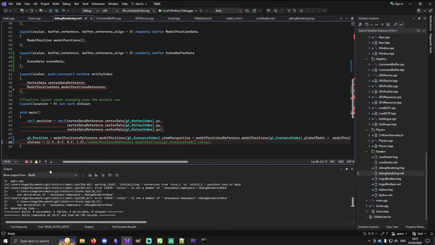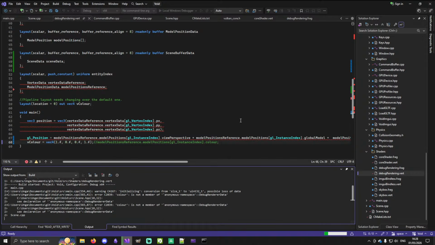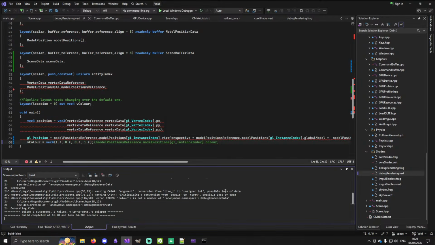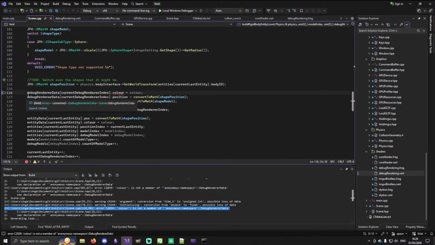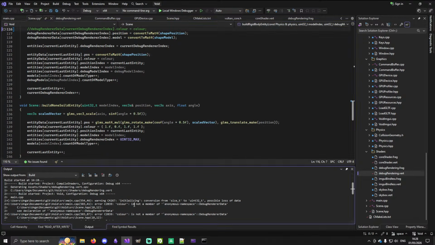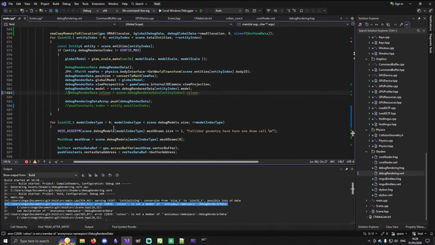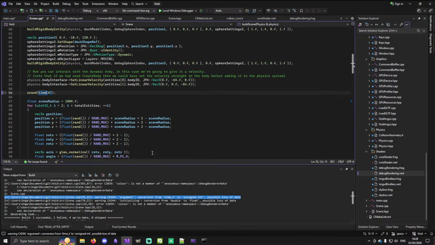Oh yeah, you can't do that. That's C++. I'm running C++ and GLSL. Right, okay, let's do that again. And what was the error this time? Color, okay, that's fine. I want to get rid of color and get rid of color in different places. And I think that's it. Yeah, we don't care about that, whatever that's complaining about.